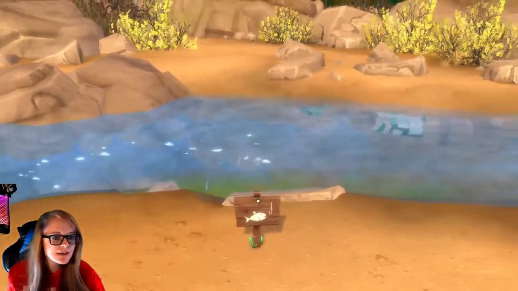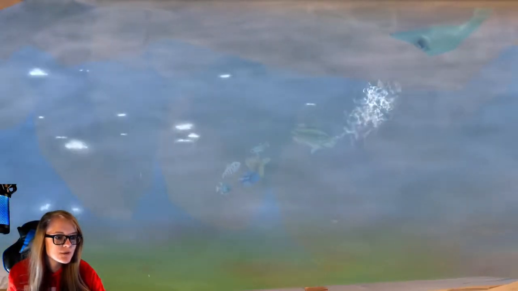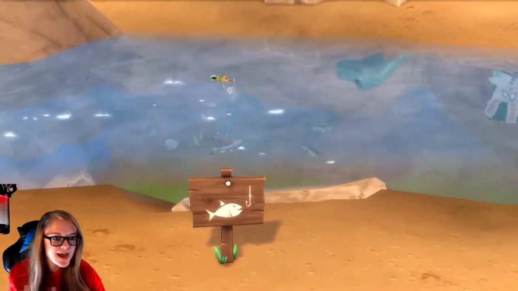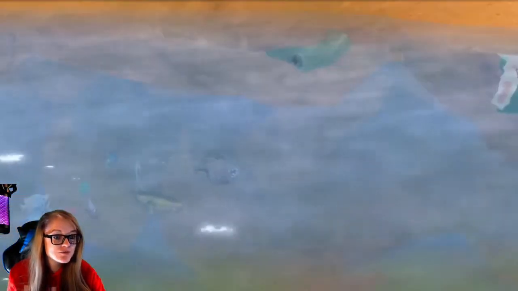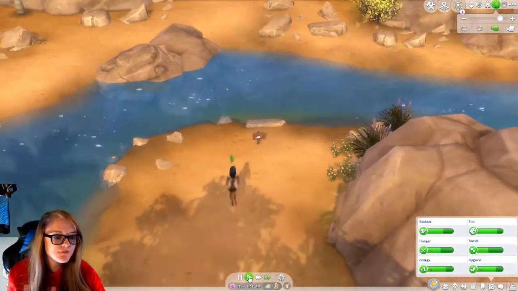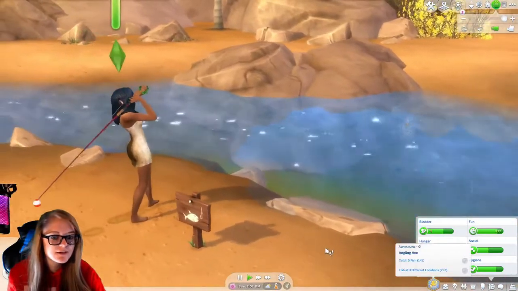I'm not seeing any really difficult fish to catch in the water here, so this might be where she wants to be. I see a bonefish though. That's funny. I see some bass. I see some rainbow trout. I do see an angler, so it might still be difficult to fish here, but we're definitely going to give this a shot. Hopefully it's not as tricky as that other spot.